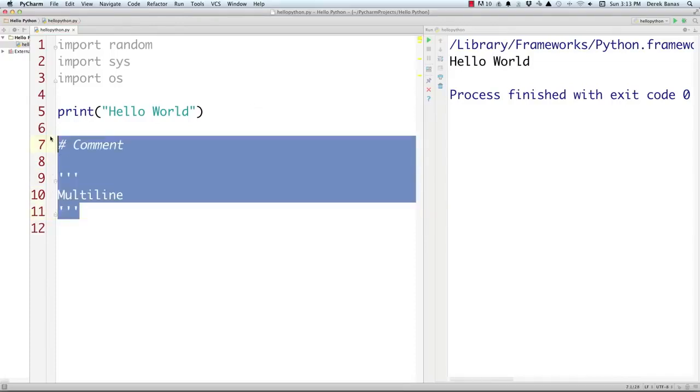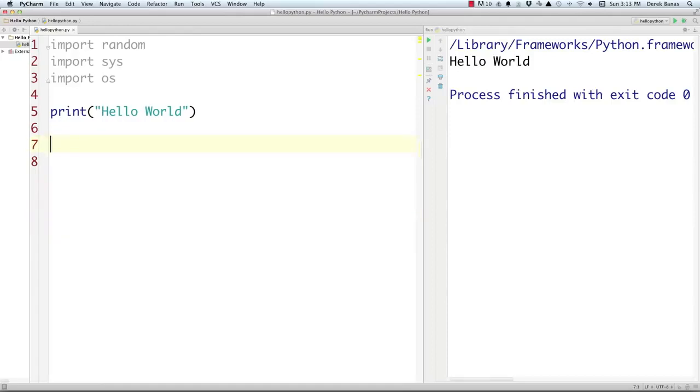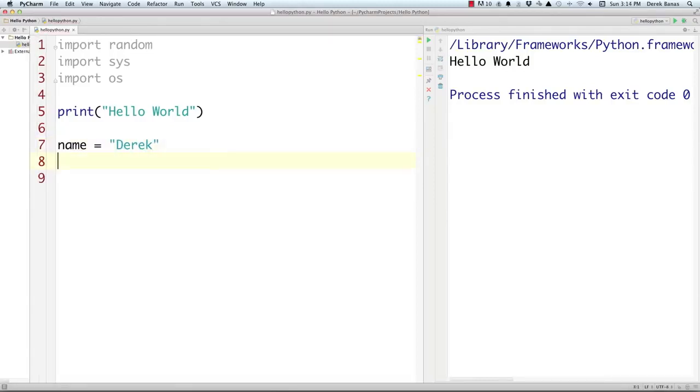So that's how you handle comments inside of Python. A variable is just a place we're going to store values, and inside of Python you can store pretty much anything. There's a couple different data types which I'll explain, but you can see right there I just put name equal to, and I put in a string named Derek, which is a series of letters, characters, whatever, in between single or double quotes like I said.